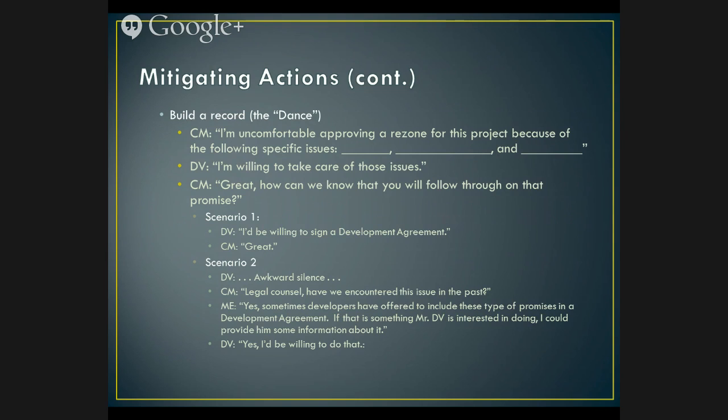It is. So rather than just throw it out there and hope that it all works out if X, Y, and Z are taken care of, we're better off to recommend denial and articulate very clearly the reasons why. Because that sends a strong message to the council that you're not saying we like this, but we also think you ought to consider taking care of these things. You're saying we don't like this unless these things are taken care of, and it gives the council a record to build upon to say, yeah, I don't want to do this because I agree with these same concerns.